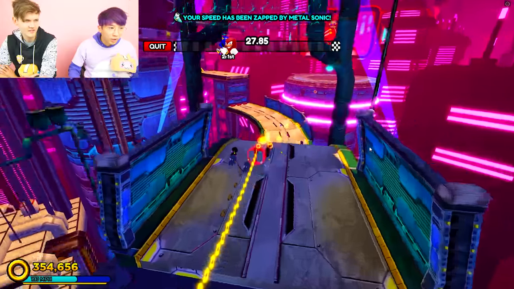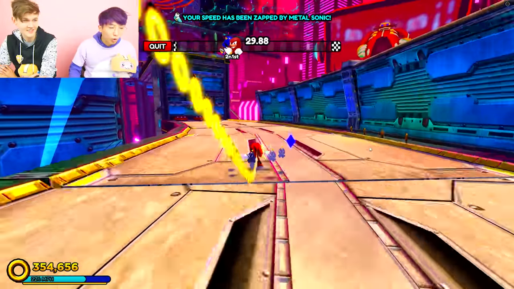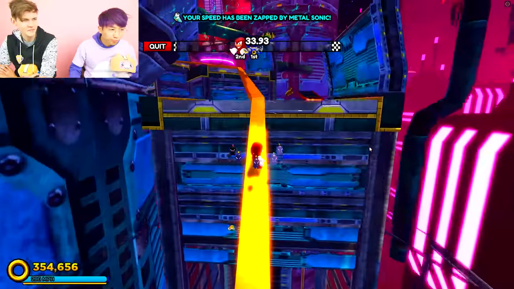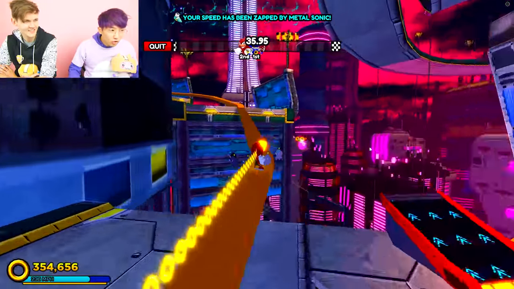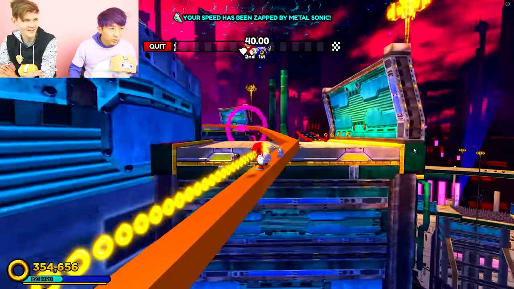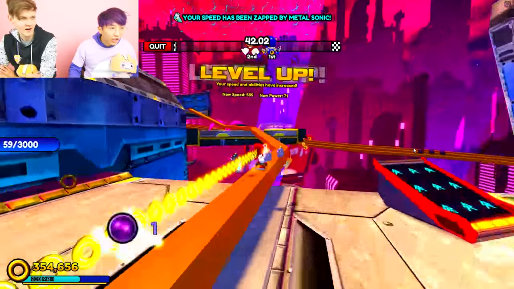Knuckles is messing with me. Those jumps are so crazy. Right, exactly. Come on, we're in first place. We got to win. Man, you're so fast. This game is so cool. Look at how good it looks, man. You're right, yeah. We're just playing Roblox, man. We're chilling. All right, now, we're in second place.